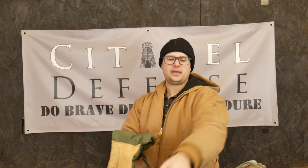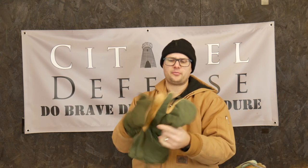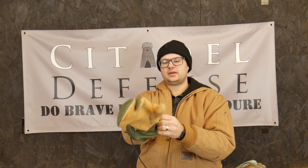I got these all on eBay, by the way, which is where I would tell you to go find them. Or, you know, I'm sure you can find it in an Army Surplus Store or whatever. But, you know, wool trigger mitten liner, right? Fits inside this trigger mitten here.